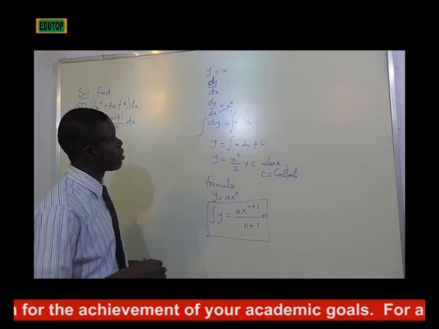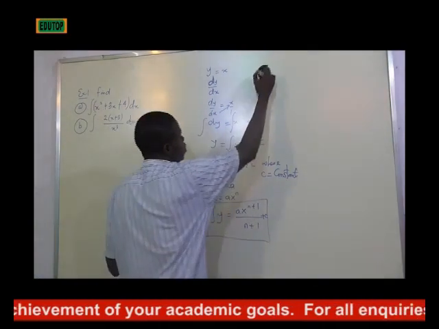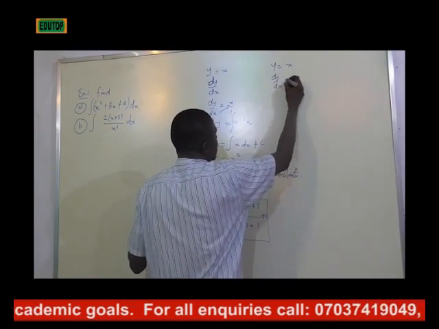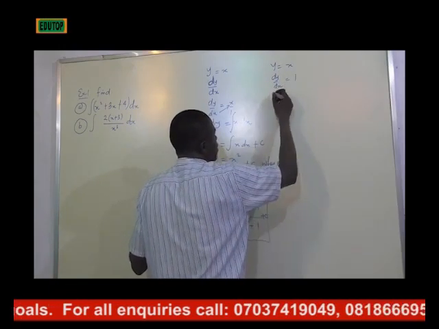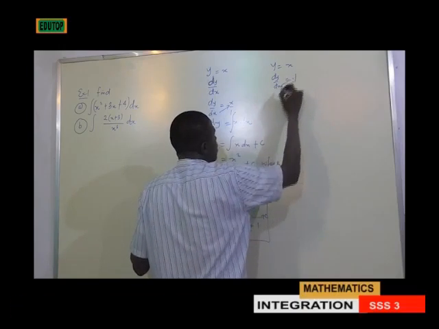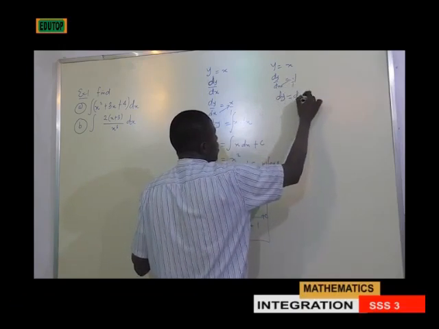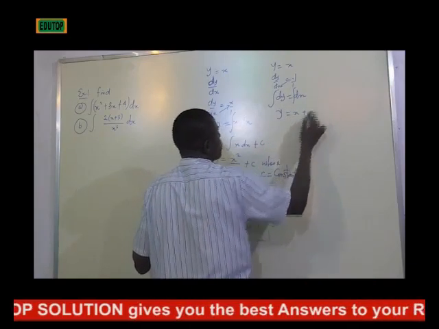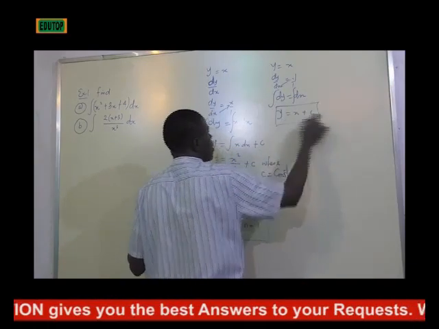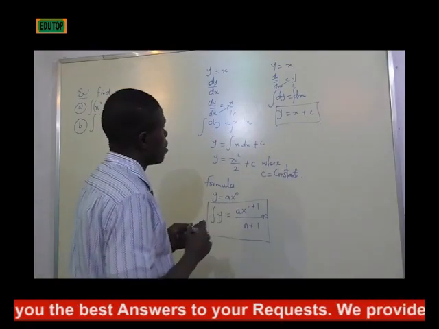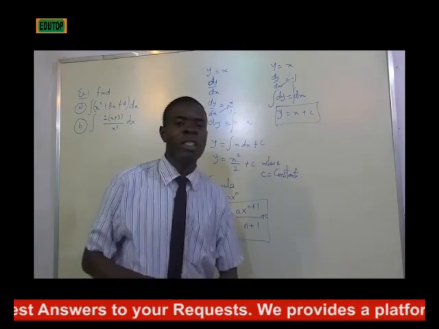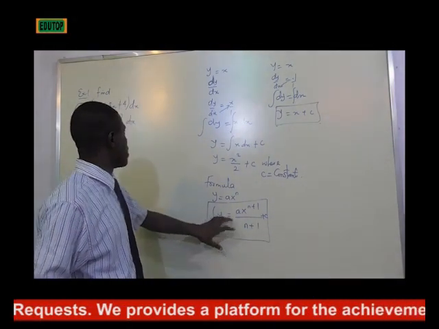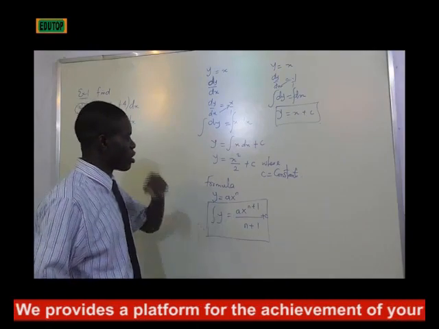and divide by it. So likewise, the one I was talking about, y equals x, dy/dx will definitely be 1. Then we cross multiply, so dy equals dx. So if I integrate this, y, then this one will be x plus c. So that is how we are doing it. So here, that means if we integrate 1, we're going to have x. So this formula is very important in integration.